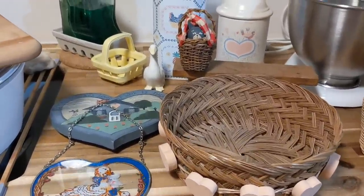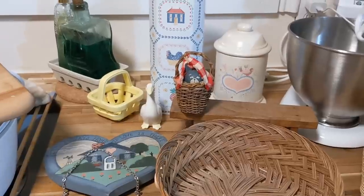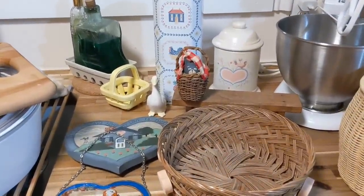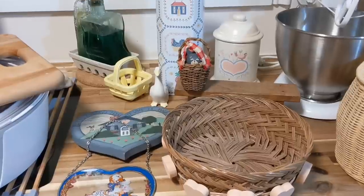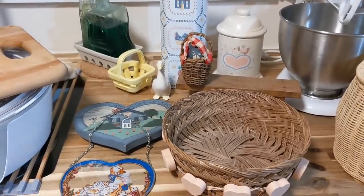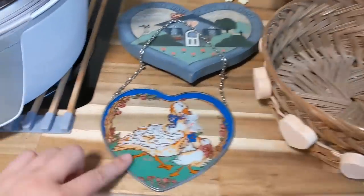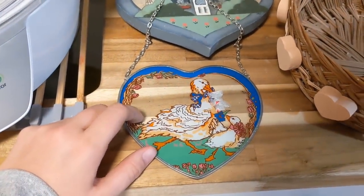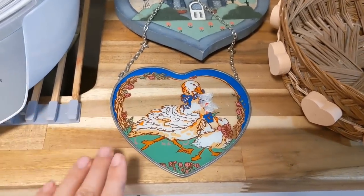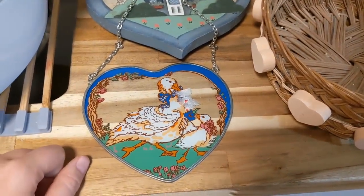Coming in at the end with the haul — I made it out with a fairly small haul this time. I am also packing up quite a bit to donate tomorrow, and I think I'm going to take it to this thrift store. You know — bring things in, take things out. I got everything I showed you: cute little basket, the faux stained glass duck. I was able to scrape off where it said 'Easter Parade' — this is obviously not real vintage or anything, it's just painted on the back. I scraped it off and now I need to scrape the sticker off because they always put them in the worst places.